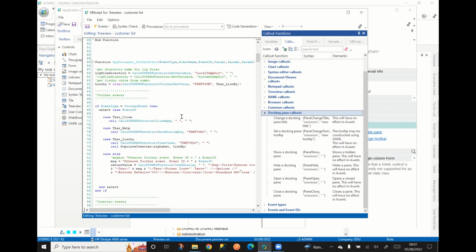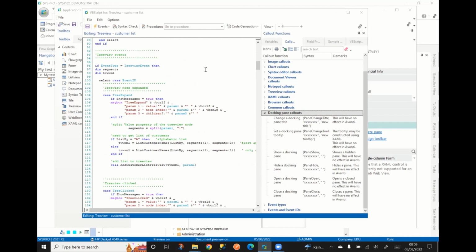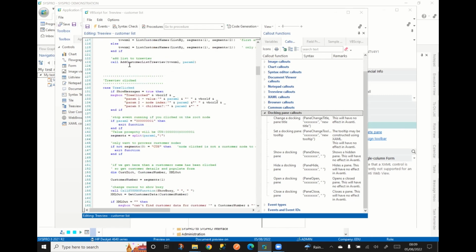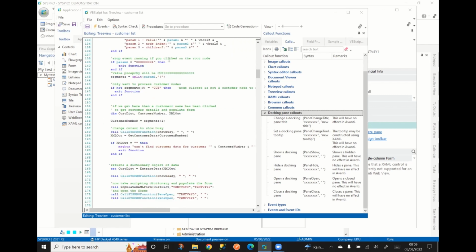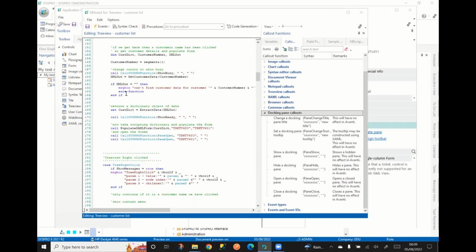Okay, so we're in our logic for trapping the Treeview event. If we go down to our tree clicked trap here, we were just doing a message box earlier on. Now what I'm doing is I'm passing my XML out into a function called extract data. Again, those of you who did the getting started course will recognize this as soon as you see it.